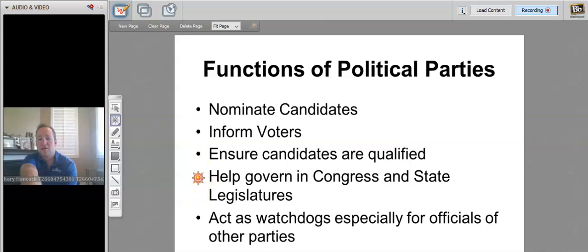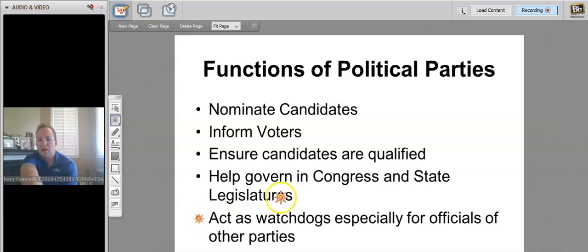The parties actually help govern, because if you go and get in to be like the president of the United States, you have what's called a cabinet, and you're always going to bring in people from your party that think alike like you into that cabinet. So for example, Secretary of State, the Secretary of Defense, the Secretary of Labor, right? And so they have all of those people, and so they basically, honestly, take over how government is run at that point in time when they get put into office.